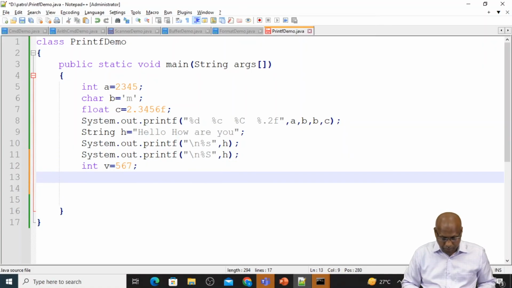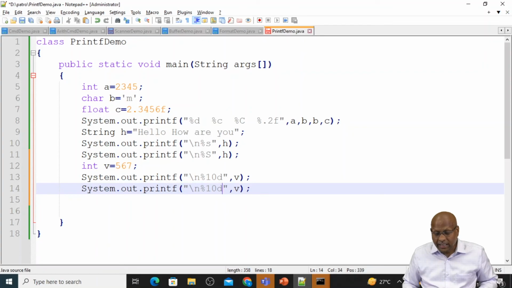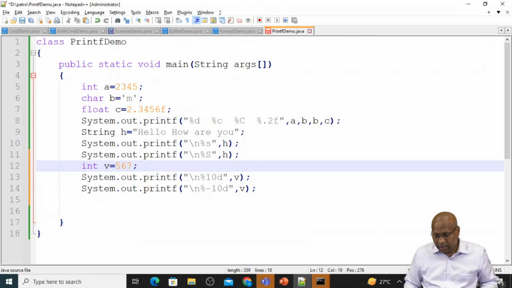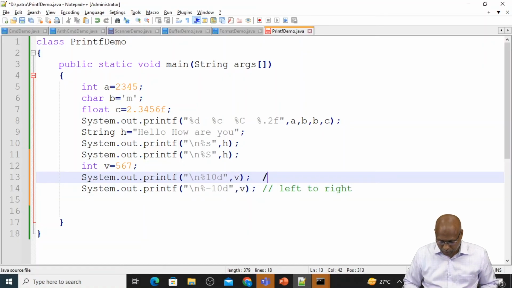I want to display backslash n percentage 10d, 10 width with variable v, percentage minus 10d, this comes from left to right, and the other comes from right to left.